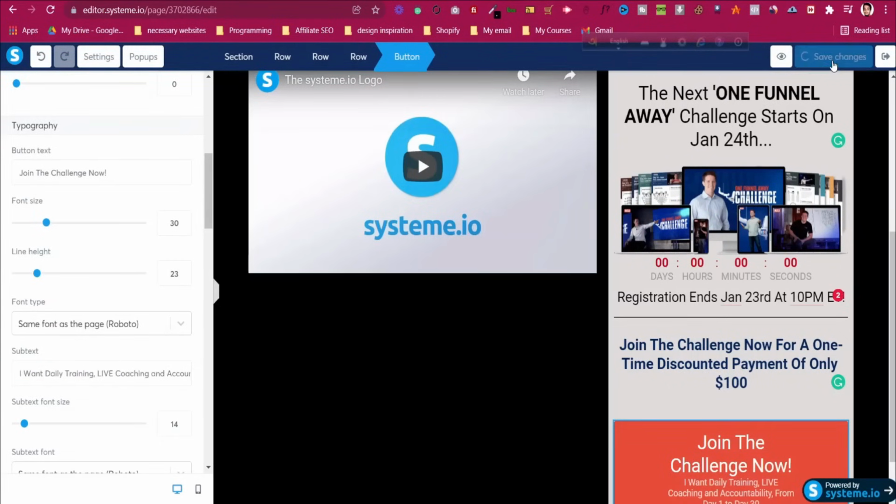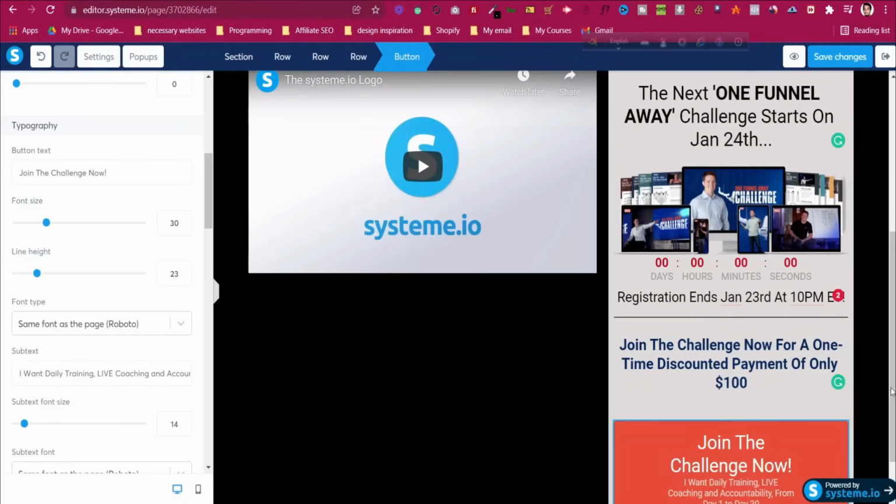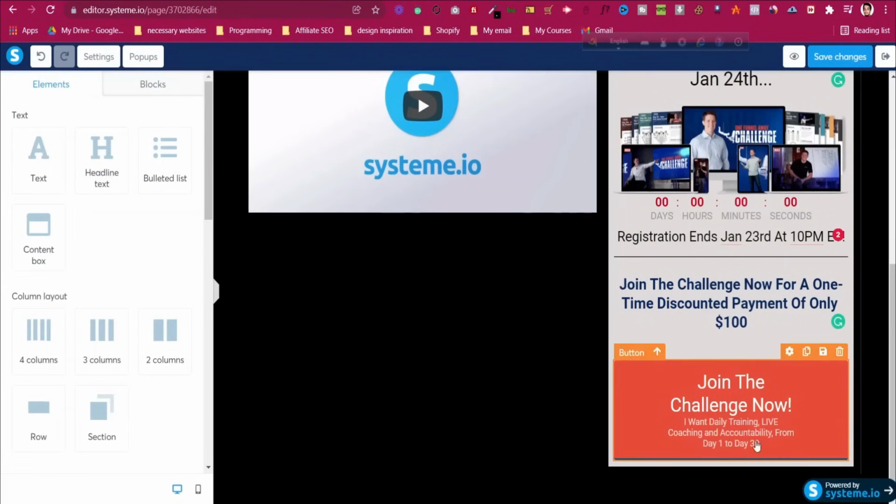Then if you click on save changes and see the live preview of the page, there will always be a difference between the actual design and the live preview, because in the editor it is divided into three lines, but in the live page you can see it is only in one line, because the editor is shrinking here.